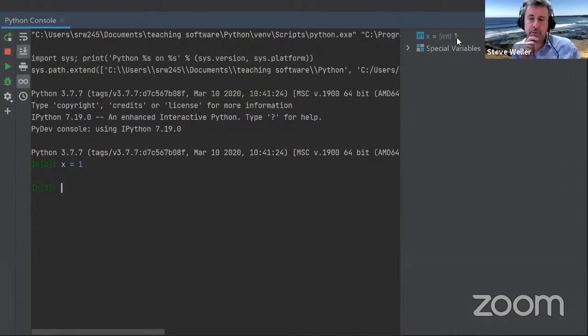That's telling us 2 important things. That's telling us that the variable x, remember a variable is a label that we attach to stored information, now has a value, in this case 1. It also has a type, which means, the int is short for integer, a round number, a counting number, 1, 2, 3, including negative numbers, and so on.